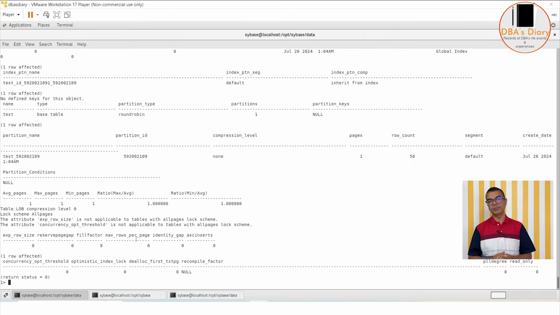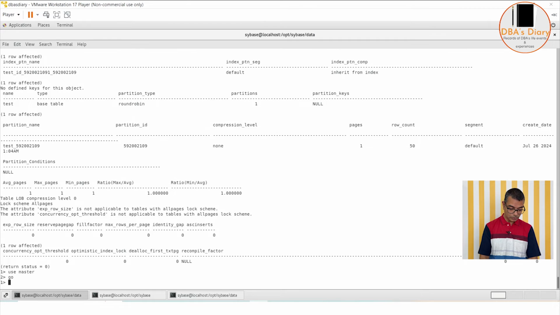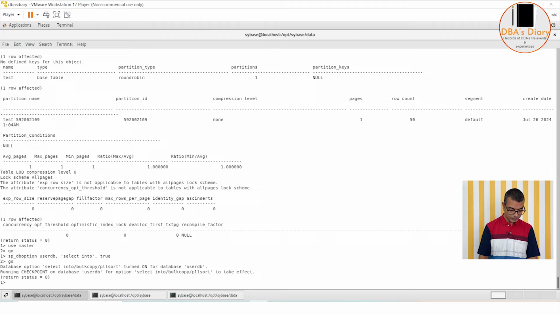Let us change the locking scheme of this table from all pages to data rows, right? For that we need to change the DB option first. So let us go into master, sp_dboption, user DB, select into, and true. Okay, so this is on right now.